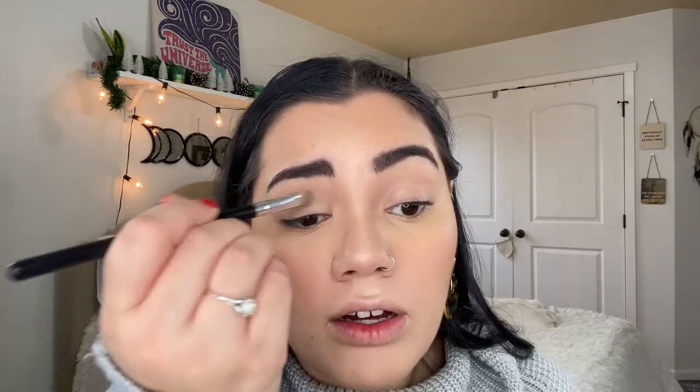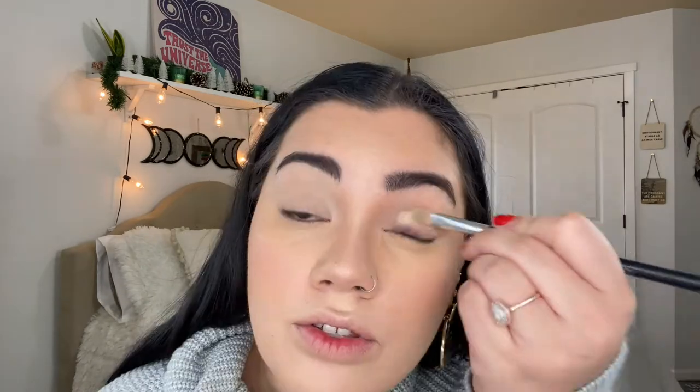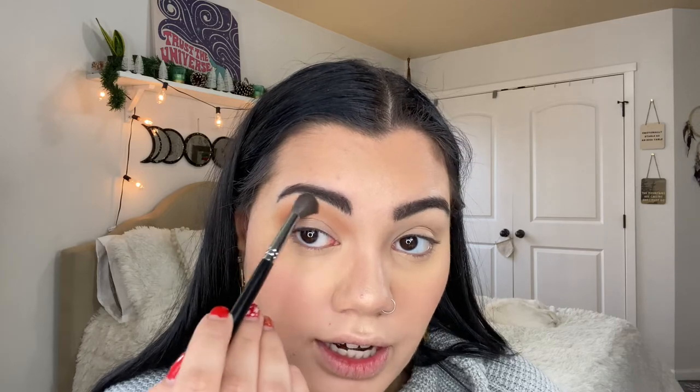Now we can get started with the eyeballs — I always love saying eyeballs. To start, I'm using my Prolong Wear Paint Pot by MAC, applying that on a brush and priming my eyelids. I also use this to help clean up my eyebrows, then take my finger to really blend it out. I'm going to be using two palettes today plus a shimmer cream eyeshadow. The first color going into the crease is Totally Fawn of You, using my Morphe M505 brush, applying to the crease and a little above on the bone. You can use tapping, windshield wiper, and circular motions to blend.